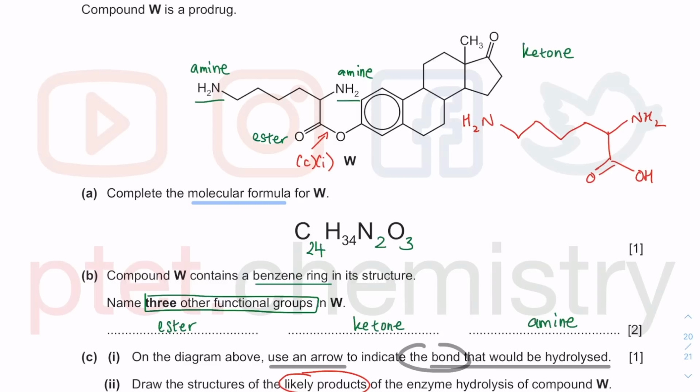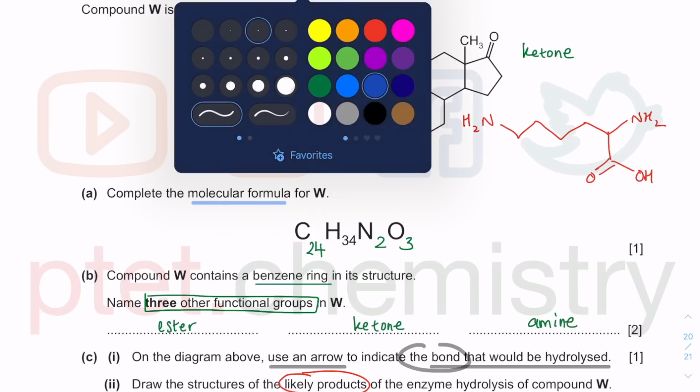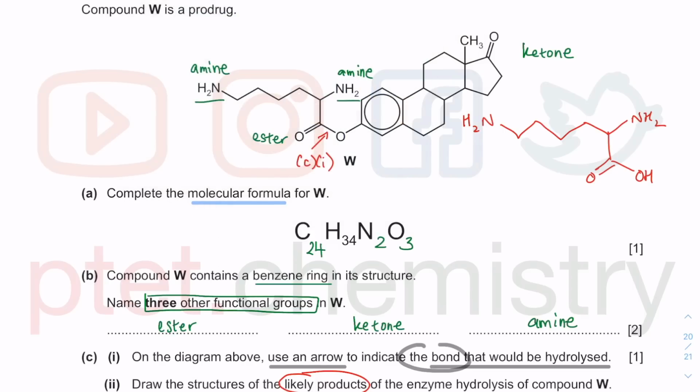Count the carbon, 1, 2, 3, 4, 5, 6. 1, 2, 3, 4, 5, 6. Always be able to count your carbons, because people can make mistakes. I can make mistakes with counting carbon as well. So that will give you back the alcohol, which is OH. That is the carboxylic acid. The carboxylic acid loses the OH, and the alcohol loses the H when they condense together to give you your ester.